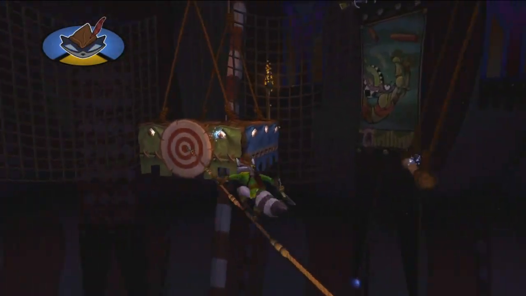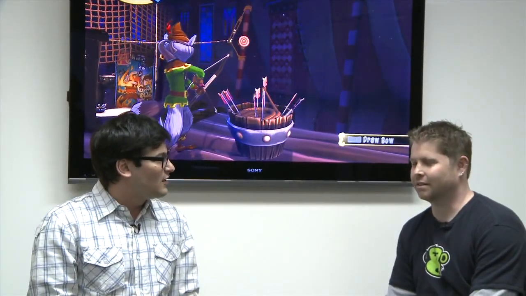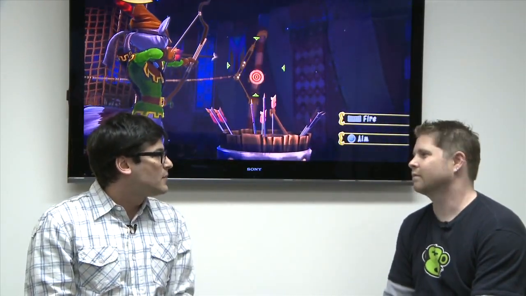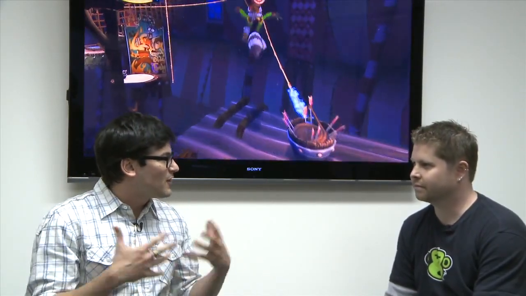This is your first Sly Cooper game. Well, you did the HD collection. Yeah, but this is the first one that you guys are designing from the ground up. So as the lead designer of this game, what did you want to add? What did you want to keep?